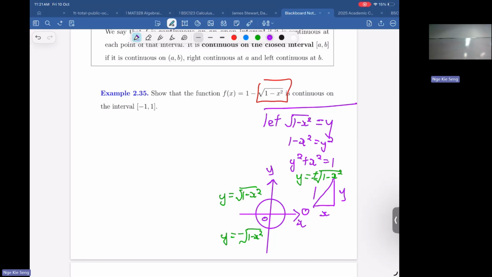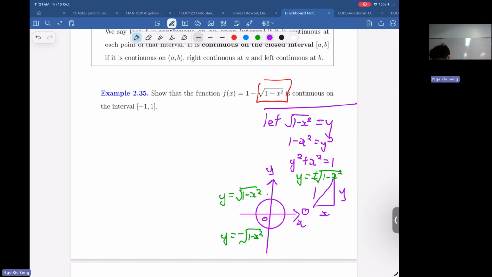Okay, so this is our square root of 1 minus x squared. But in the real function, what do you consider negative of that? So meaning you have to shift it down, I mean reflect it. So actually you pick the bottom one. And then you add 1. You shift up by 1. So what happens if you shift up by 1?